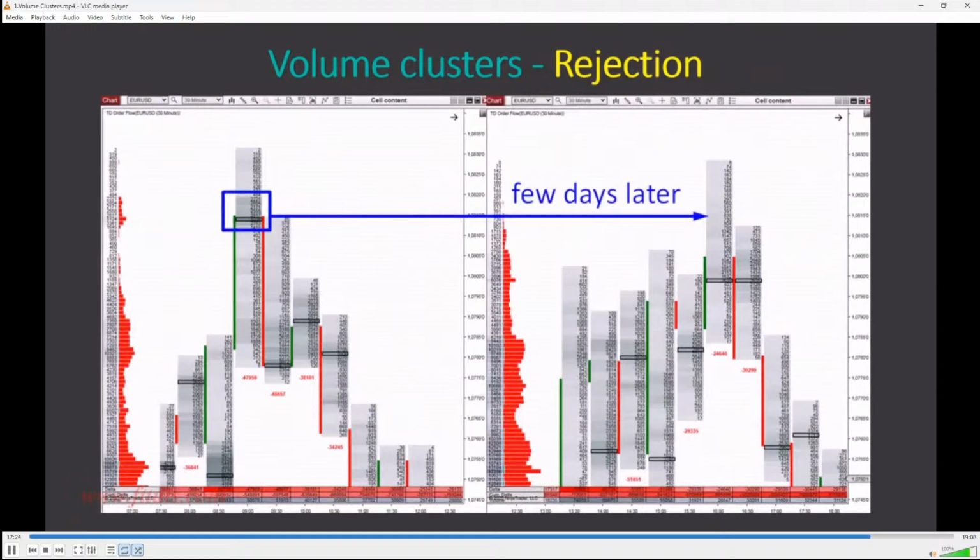Now the last example is on the euro dollar. This is a 30-minute chart, strong rejection of higher prices in here, very nicely visible volume cluster created in here within the rejection. So what you do is you wait for the pullback until the price reaches this area again. Now I had to use two charts because two levels were like 3 days apart, so it's just better visible to do it like this. After like 2 or 3 days, the price returned back to this area, and this was the reaction to this significant volume cluster. All right, as you can see, the euro is also pretty volatile. That's just what the coronavirus crisis did to the markets. All right, so that's the last example.